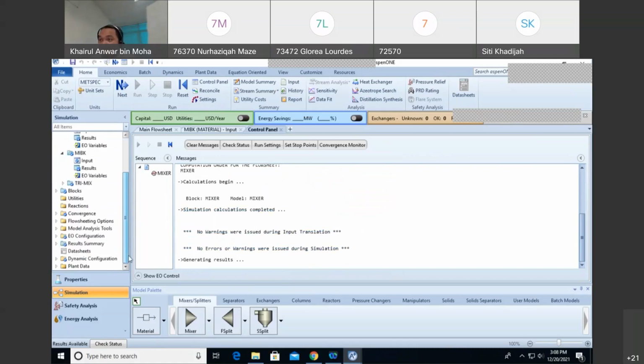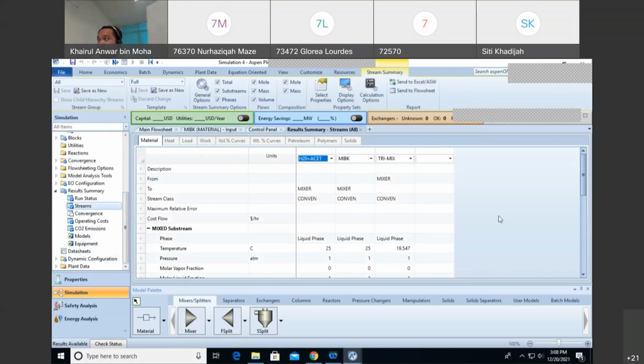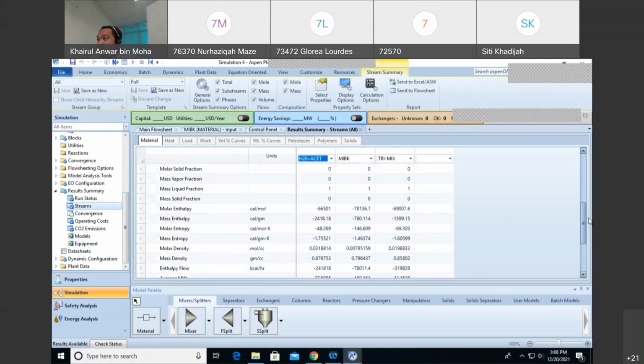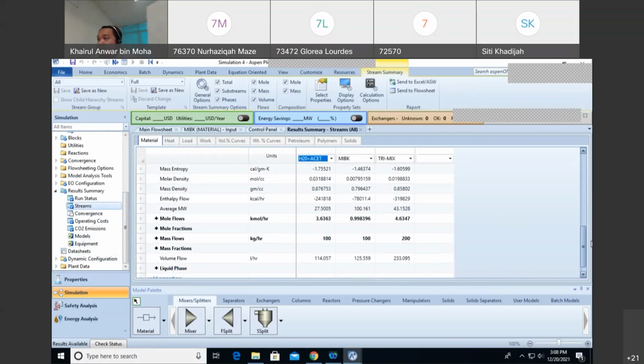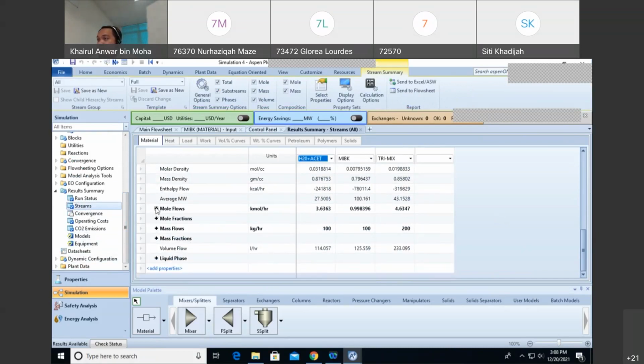So go to result, stream. Here you can get the properties for all the streams: the mole flow, mole fraction, mass flow.